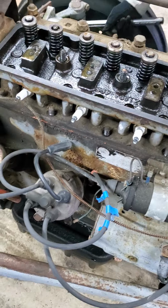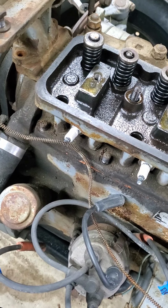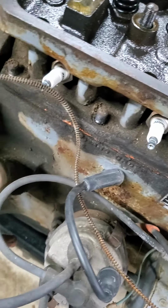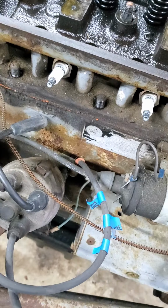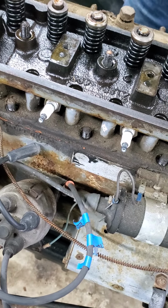So while the head bolts are coming off over on the right side, over on the left side we had to take the left side head bolts off, which are head nuts, which you can see down at the bottom. And we also marked the spark plug wires so we know which one is which when they go back on, so that we make sure we have the right firing order when we go to try to start this later on.